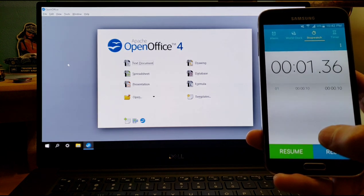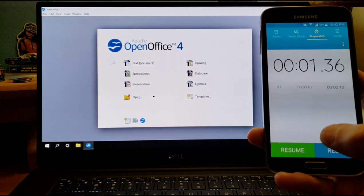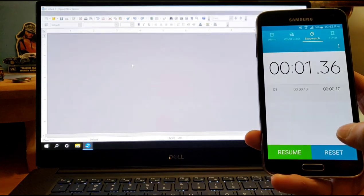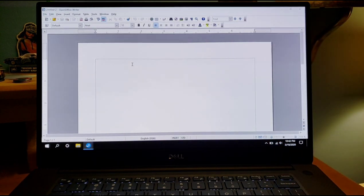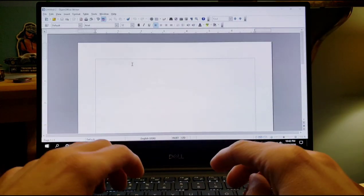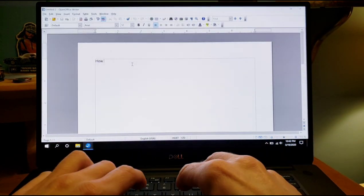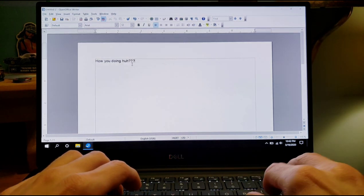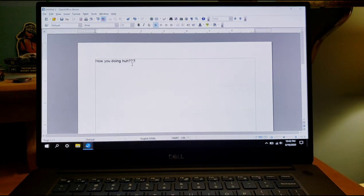So to open up a text document, which is right here, it's going to be less than a second, guys. So I'll just show you. And there we go. We're already on that main page. And you can just start typing anything. How you doing, huh? Just like that, guys. Good to go.